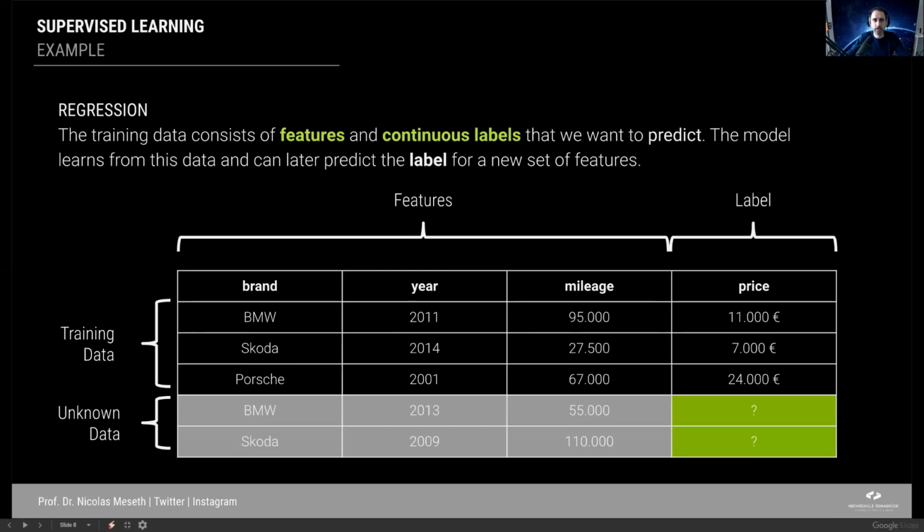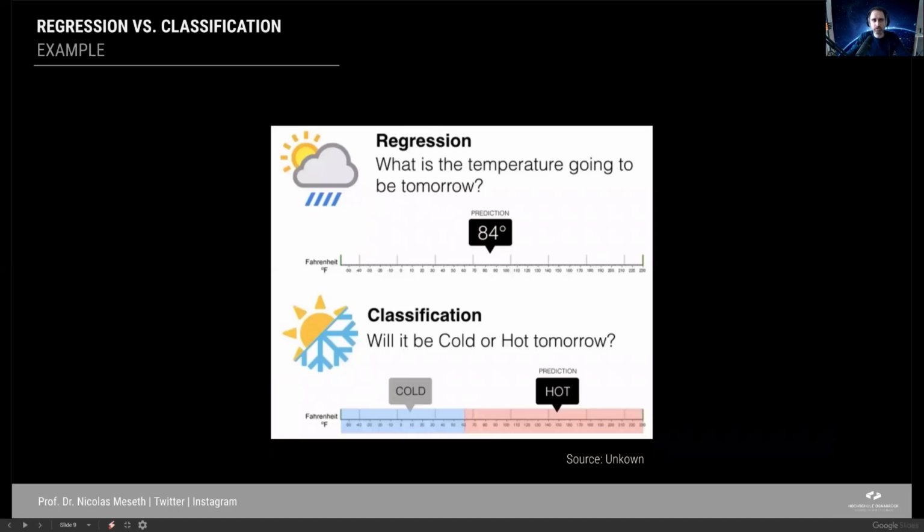So this is regression. And to highlight the difference between regression and classification, regression in forecasting the weather would be to forecast the exact temperature for the next day. So 84 degrees Fahrenheit in this case. Classification would be, is it cold or hot? And then we would have to somehow decide what is cold and what is hot, but we want in the end only to know from the machine, is it hot or is it cold? Or is it going to rain or is it not going to rain? It's in this case binary. So that's a picture that tries to highlight the difference between regression and classification for the same use case.